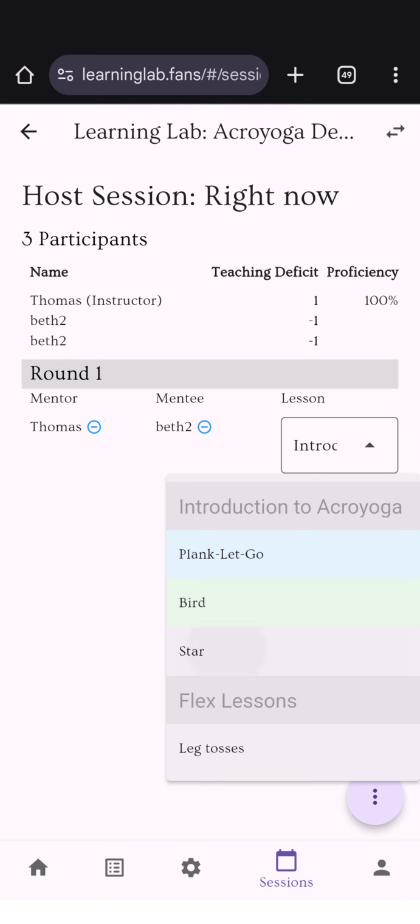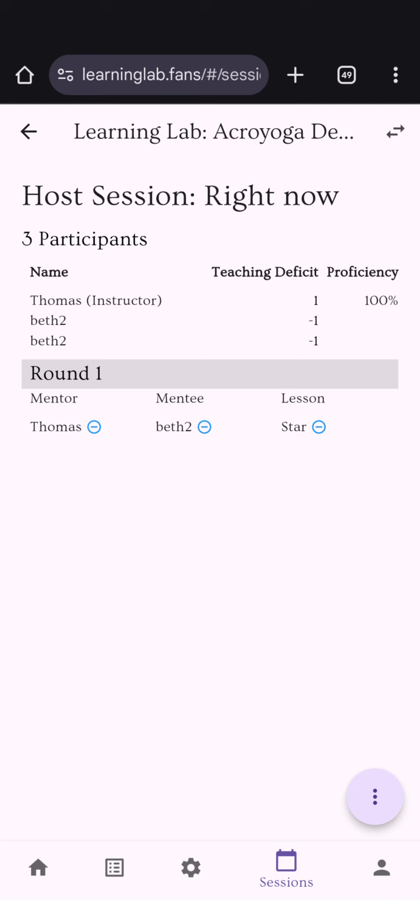As we go through multiple rounds, you're probably going to have some students that are working almost like teacher assistants. They're going to be doing a lot of teaching. And you have other students, probably your newest students, your novices, who are going to do a lot of learning. However, because they all pay, you want to balance things out. So if you have star students that help you out with teaching a lot, you want to see if they've built up a teaching deficit, so you want to spend some time with them, teaching surplus actually. You want to spend some time with them so that they also get to learn new things.